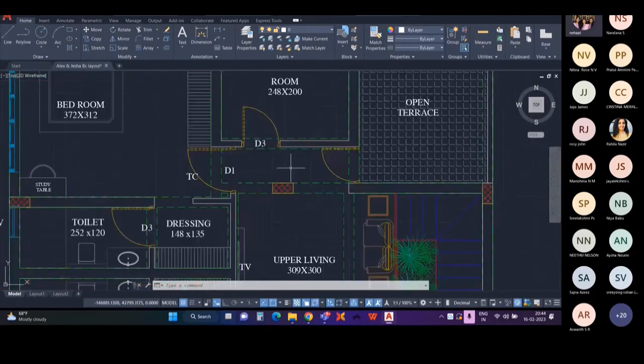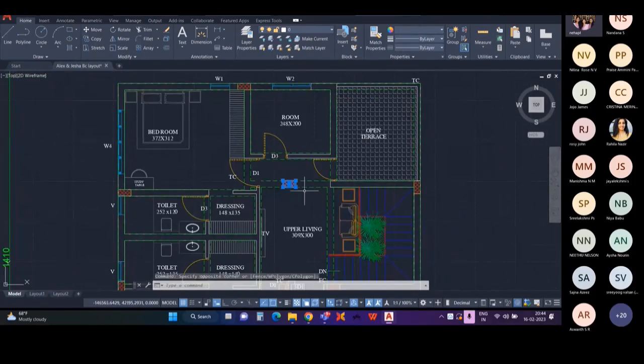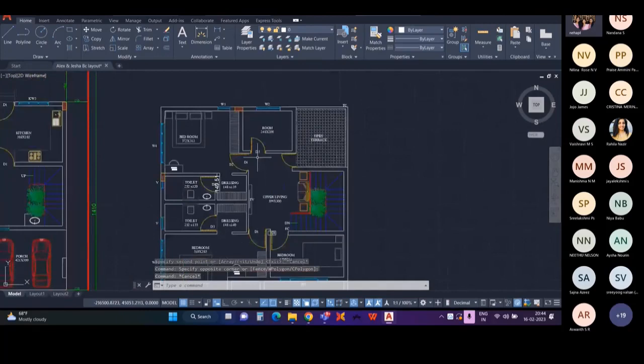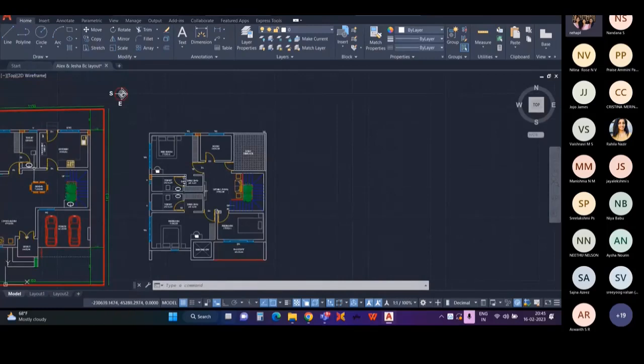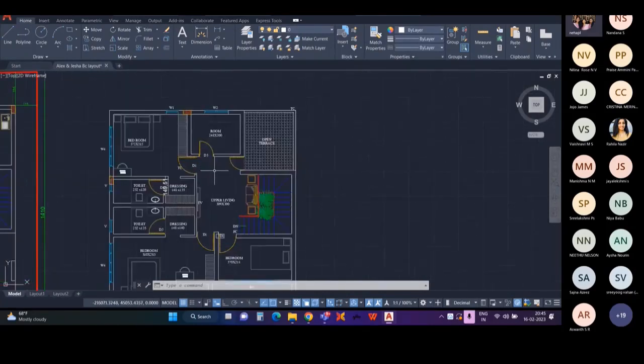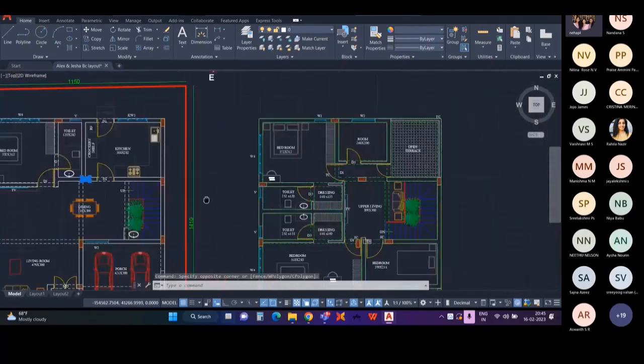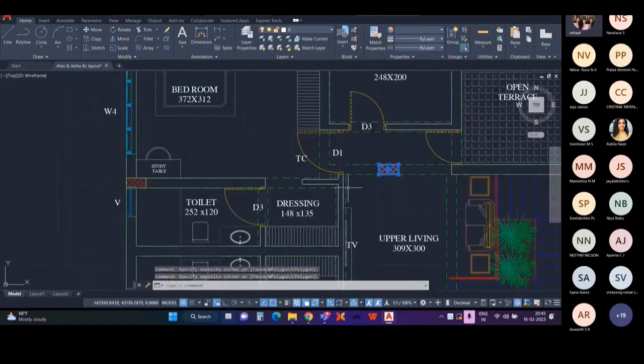When it comes to the first floor, the column was like this. That is, there is no wall in this area. I'll show you the direct architecture plan. There are no walls in this area. This is an upper living room. When I started a column at this portion, the column passed through the center portion of the room where there is no wall. So we can see that the column is passing through this room, which is not okay, because a column unnecessarily passes through the upper living area. So we cannot provide a column like that. The idea of providing a column here was not okay. We can delete that column and find another way.